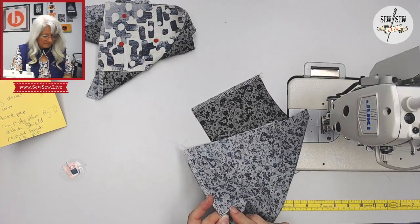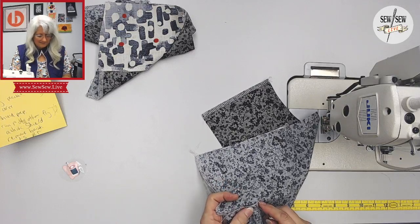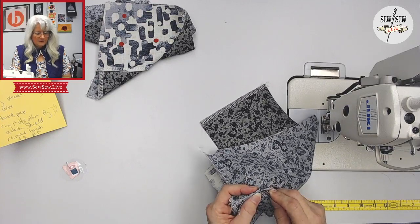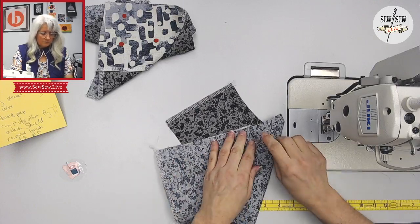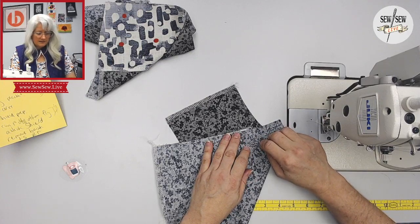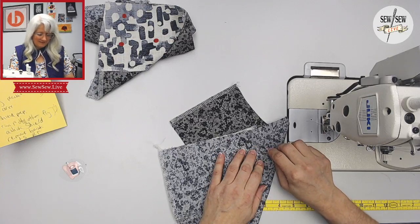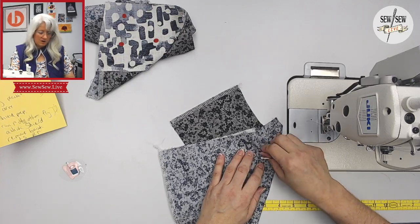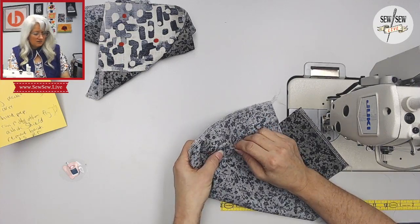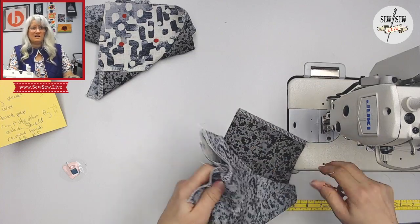So let's see. I did backstitch, so there's one plus. Here's the basting stitch. Pull that one out first. I like my pocket bag fabric to face, as when my pants are inside out, I can see it. So that's what I'm doing here. That's all I'm switching. You can do it however you want. You can start correctly, unless you want it like that. My hands don't care what the inside of my pockets look like, you know?